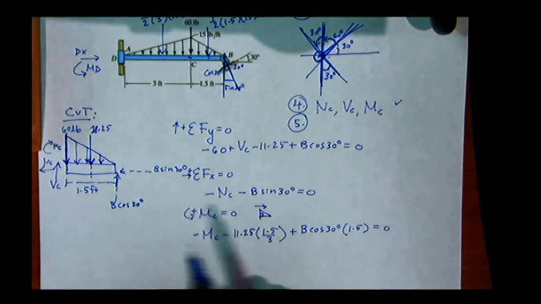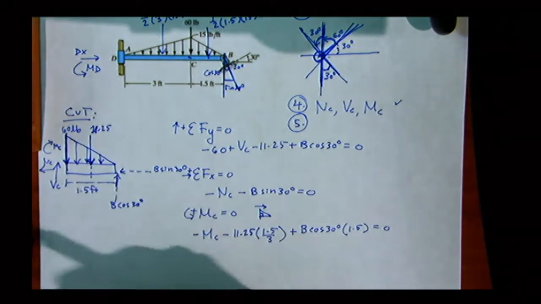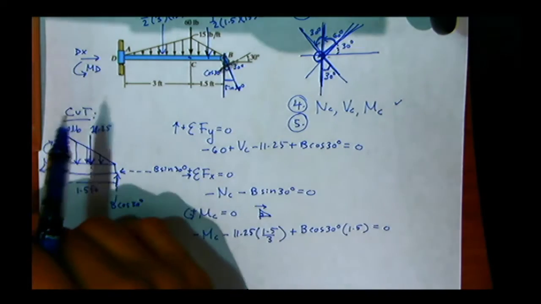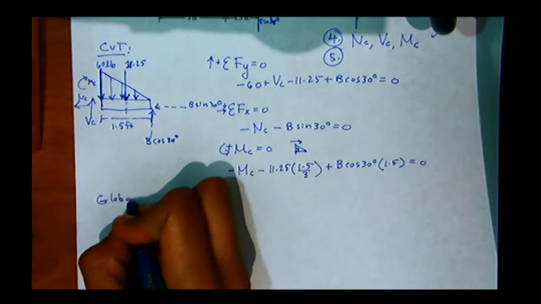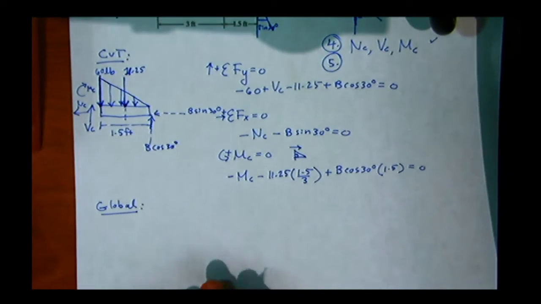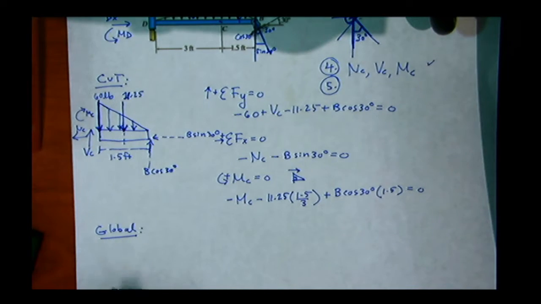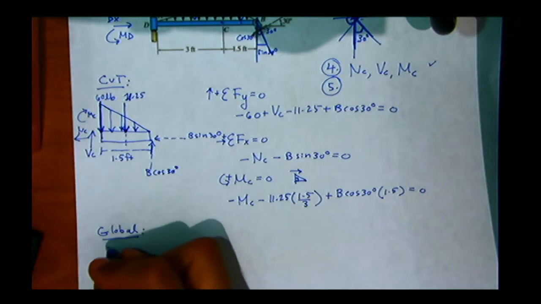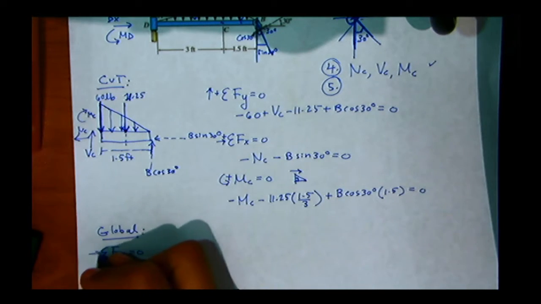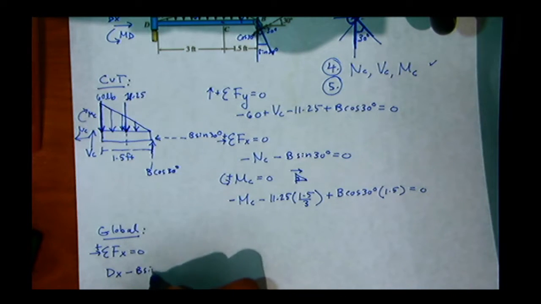Okay, but as the whole thing, right? You usually just look at a problem and you go, okay, I could do it at a global scale first. Correct? All right, so summation of forces about what? Let's see, I usually start with my y. We could do x. I'll show you what x is. It'd be dx, and then we said b was going that way, right? So it'd be negative. That again's not helping you, right?